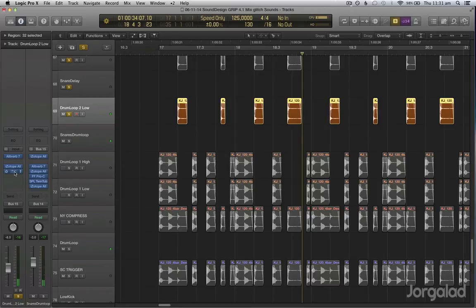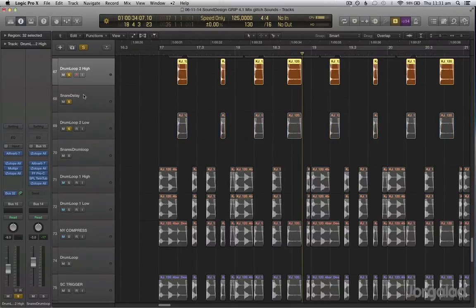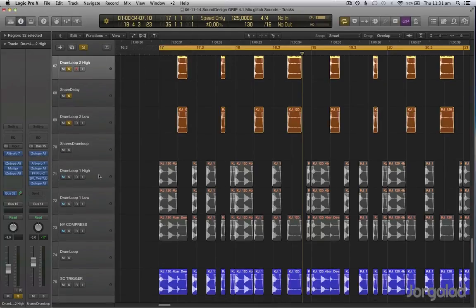And the way I divide those frequencies is I use the Multipressor, and then I'll just solo the bands that I want. So now here I can set how big the band should be, and then I'll solo. So in this case, it's up to 1.1 K that we hear, and then I will copy that and reverse it for the other channel. So this has the two high bands soloed from 1.1, and this way I can treat my drums a little bit better.